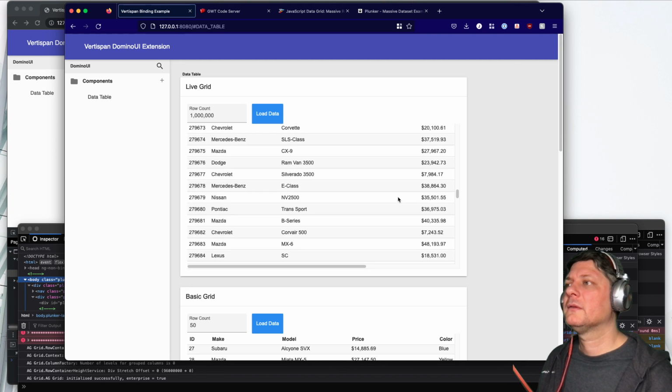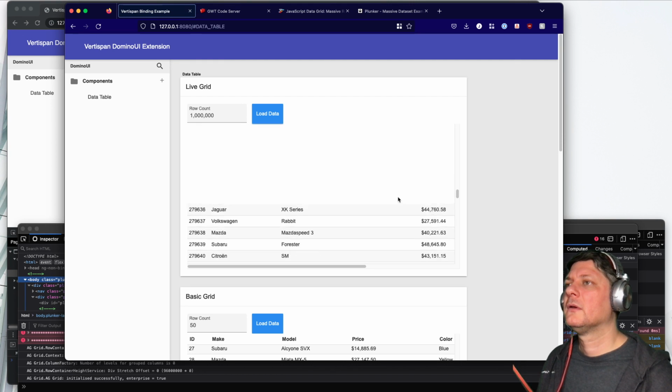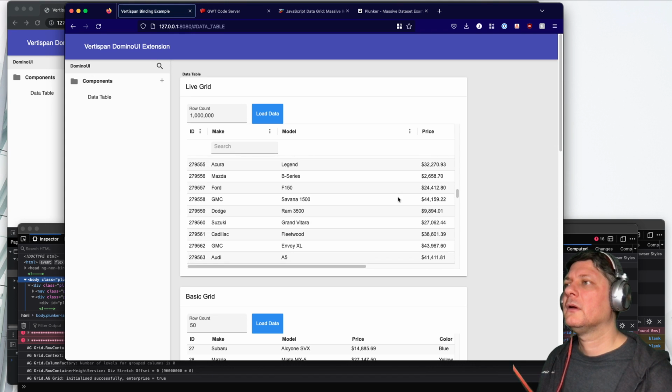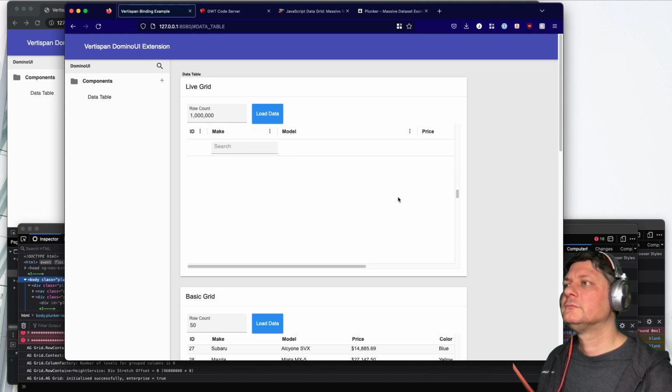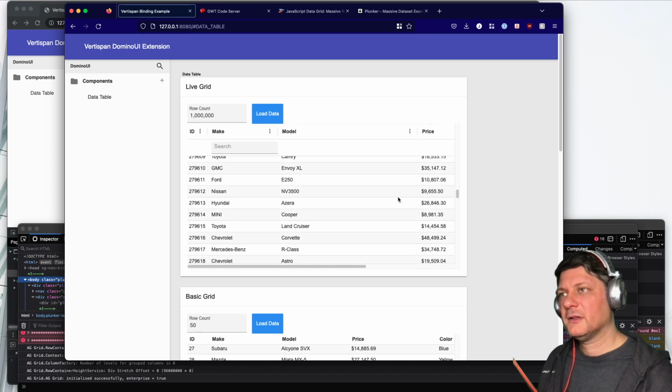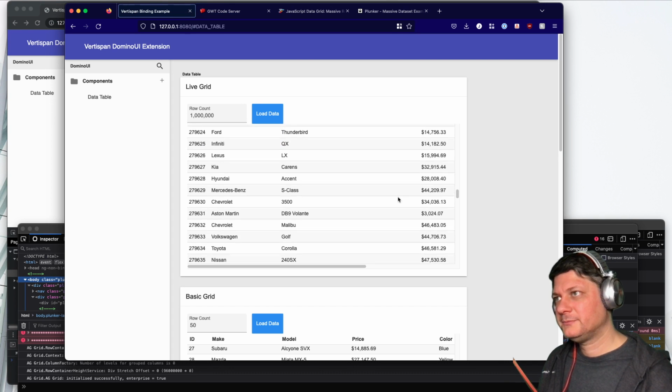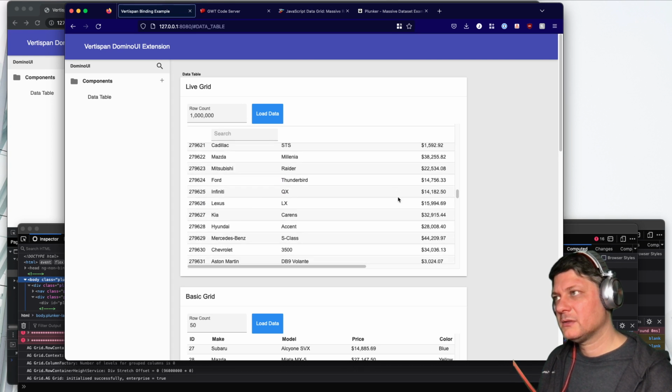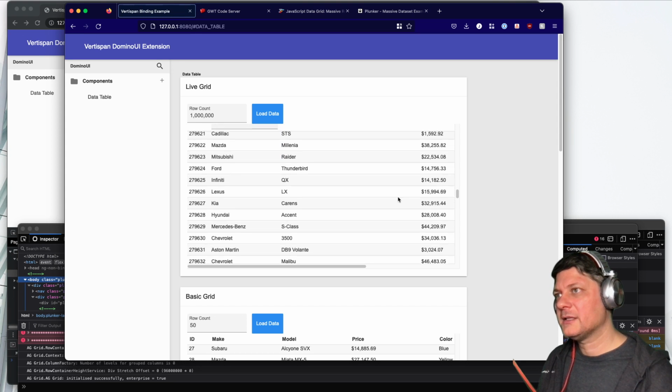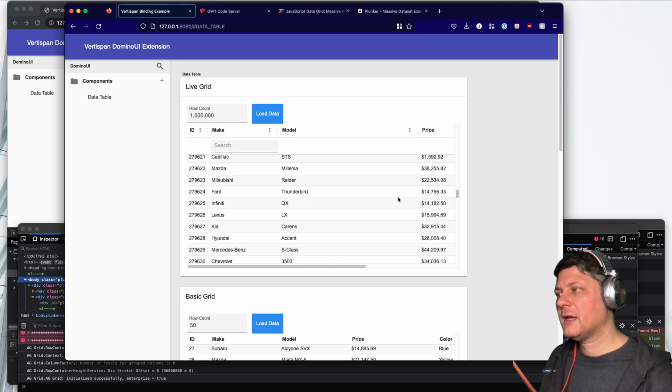Come on, there it is. Right there. I have to unlock my mouse wheel so that it can get there. All right, so it's right about here that it has some issues.